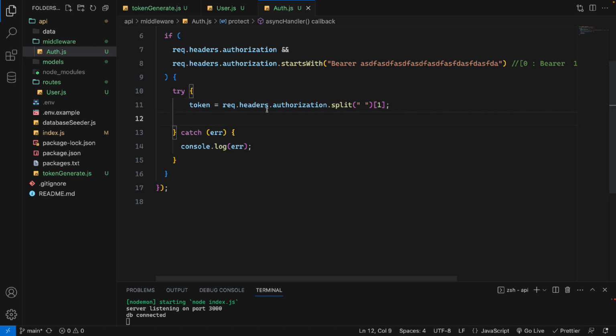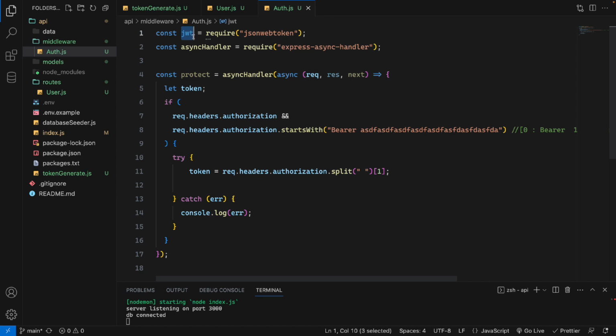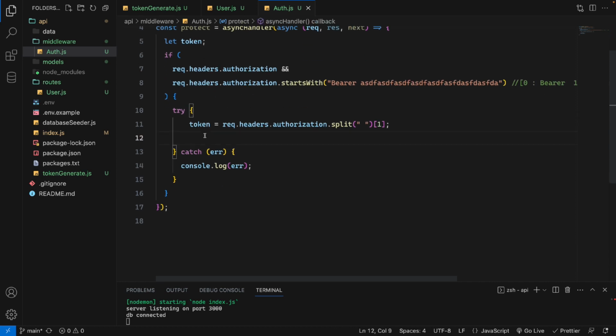After we have got our token, we will decode the token using JWT. That's why I imported it here, but it was never used. And const decoded, we can define the name however we want.